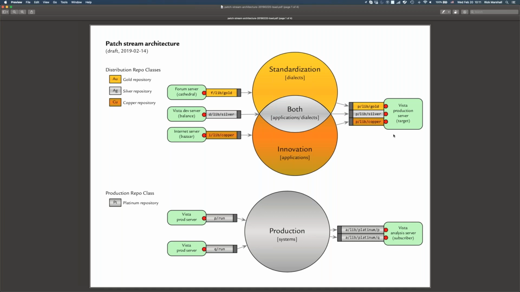and then everybody who's a subscriber to that repo either gets some kind of a notification to come and get it, or they have some kind of polling job running on their production server that periodically reaches to the repo and says, give me a refresh, see what's in there, and if there's something new, notify my sysadmin. So we're talking about using the repos as a distribution methodology, not just version control and the other things that repos are famous for. But that's not the only kind of repo that we need.